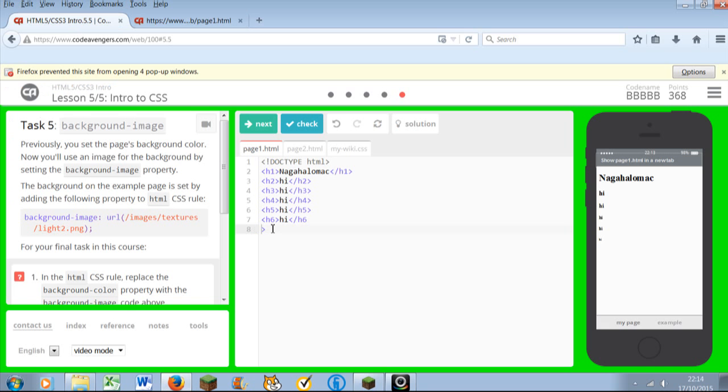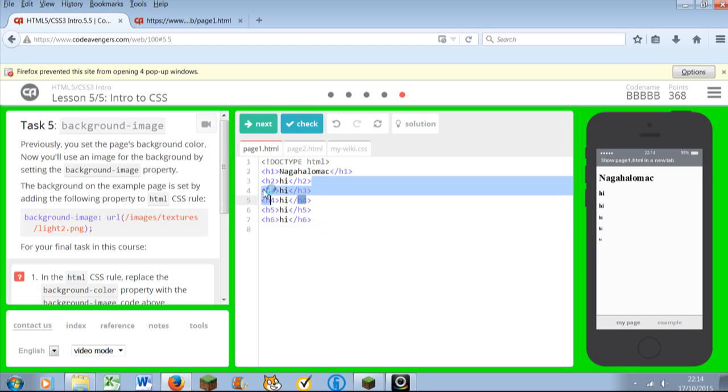And now we're going to do H7, and slash H7. So there's definitely no H7. Okay, enough of that. We've got all of our headings down.